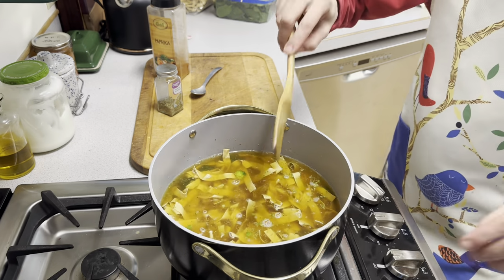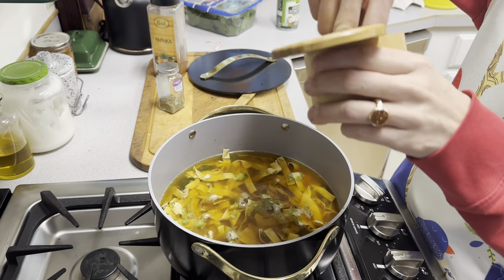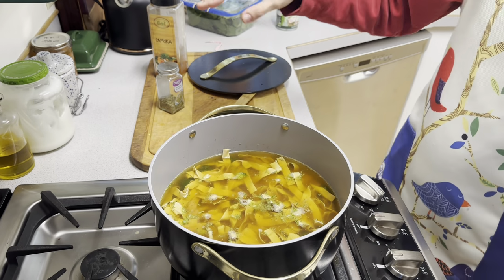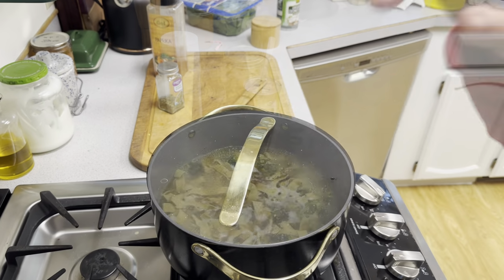And then we're gonna add some Redmond's real salt, because typically you do wanna salt your water when you are cooking pasta, and this broth does not have any salt in it. So we've gotta add some and then cover this up and bring it to a boil.